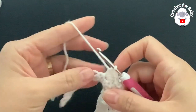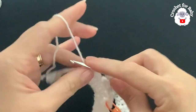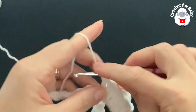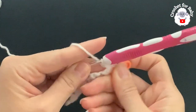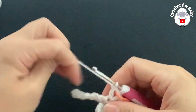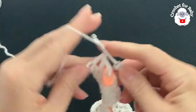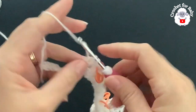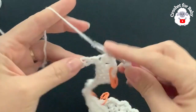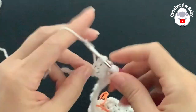Now we're going to make the fourth corner. Skip 1 and into the next, make a V-stitch. Place a stitch marker in the center of this V-stitch. And now we're going to make 4 shells for the second front panel. So skip 1 and into the next, make a shell. Skip 1 and into the next, make the second, and so on until you have 4 shells.